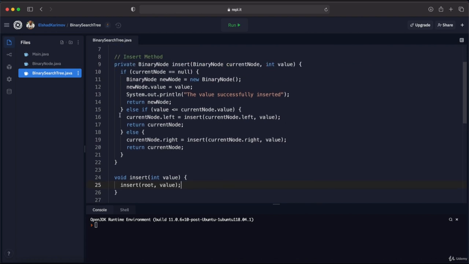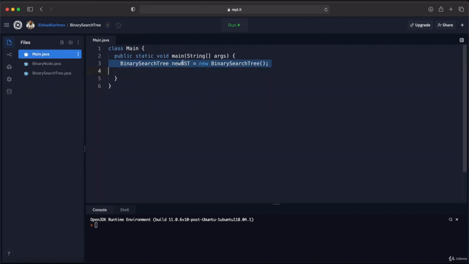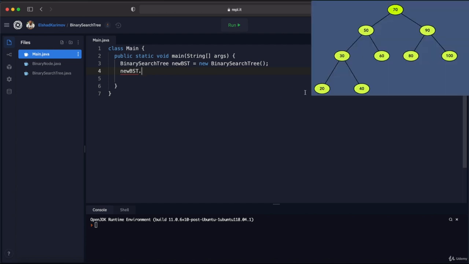Now let's see how this is working in practice. Inside the main class, before we have created our new binary search tree like this, so based on this new binary search tree, we are going to call the insert method. Now as you remember, when we were talking about the binary search tree, we had a binary tree like this. So I'm just going to create this binary tree over here.